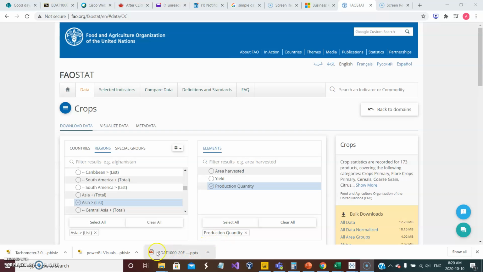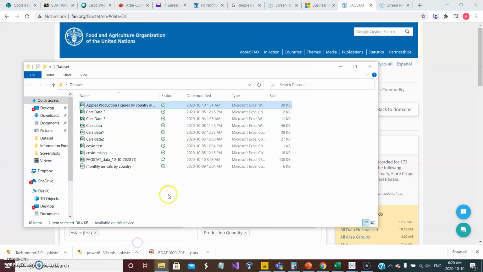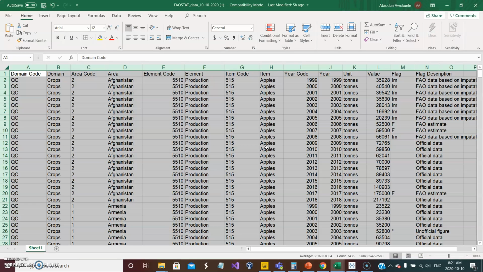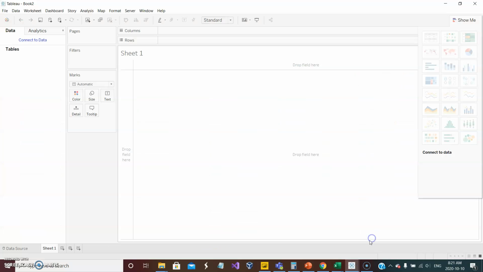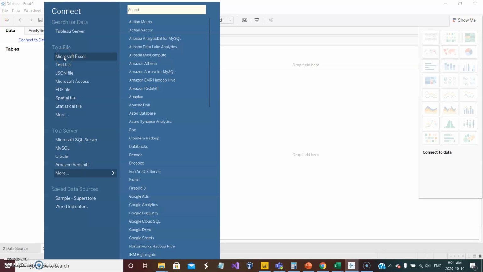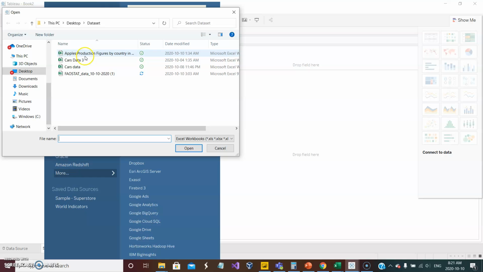So I downloaded that data and I have it saved in a folder on my system. But the data I have to cleanse it because there are columns that I will not be needing. So when I did the cleansing, I can go to my Tableau right now and import the data here. To be able to do that, I have to come here and click on New Data Source. And then because the data is in Microsoft Excel format, XLS, I click on Microsoft Excel, and then I have the data here, the one I've cleansed.